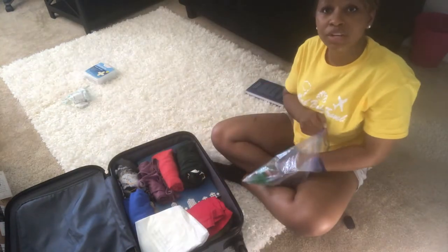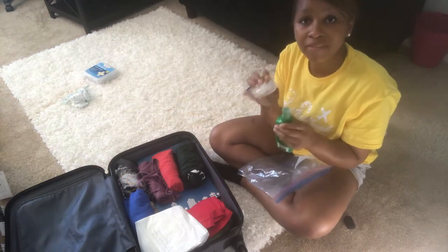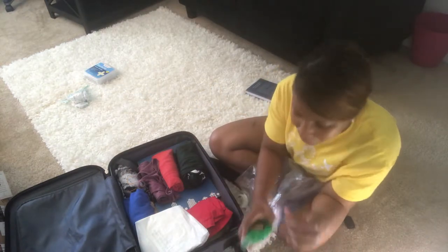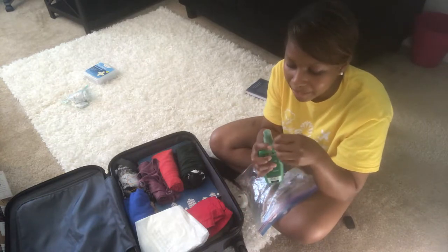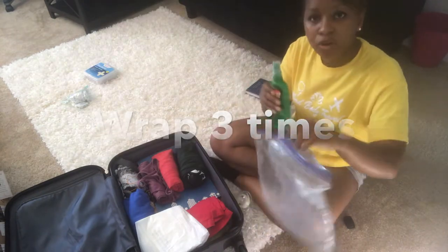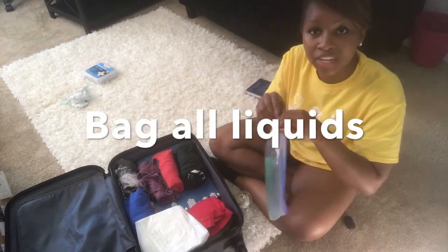For your liquids that you don't want to spill out when you're traveling, it's very important to do a wrapping of tape. Whenever you don't want something to spill out, take some tape and wrap it where the bottle cap meets the base of the bottle, because this will allow you to have a tighter hold. I wrap it at least three times — this is just some bug spray. Then on top of that, you want to put it in a Ziploc bag so you're able to add that extra protection.